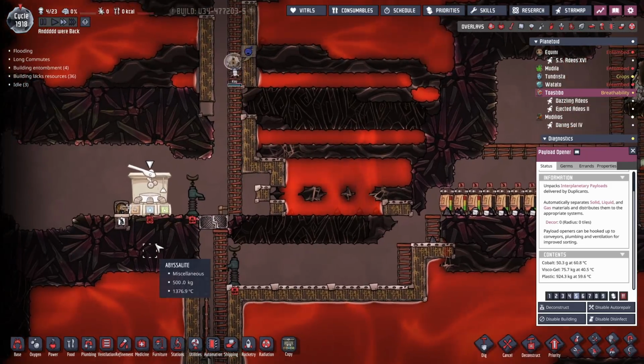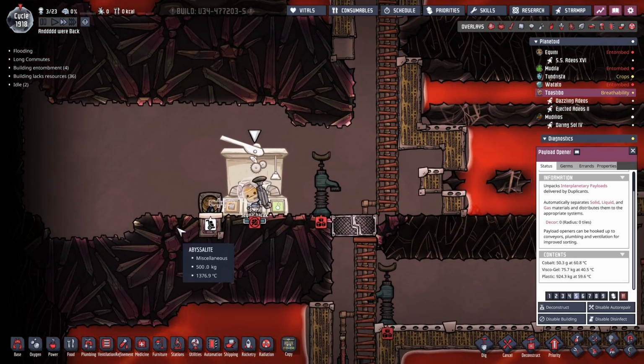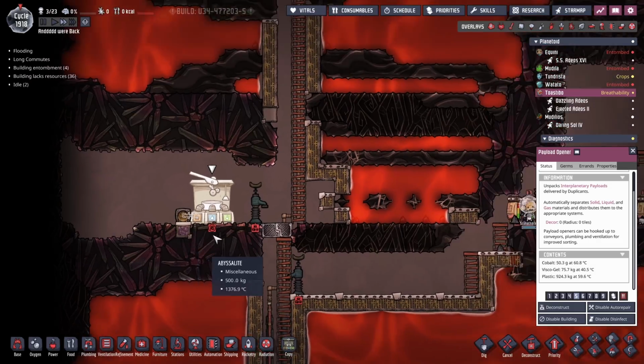We're just going to stick a quick payload opener over here, and then we're just going to dump it out onto the ground, onto an insulated tile. I don't trust sticking it onto the abyssite because the abyssite's 1300 degrees. I don't think it will melt, but I'm not willing to take that risk.